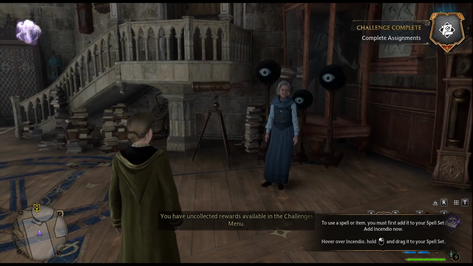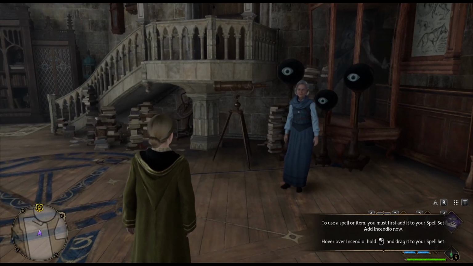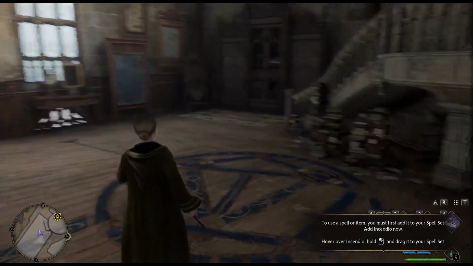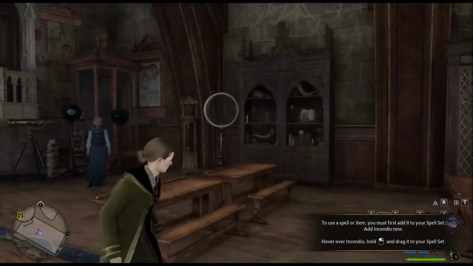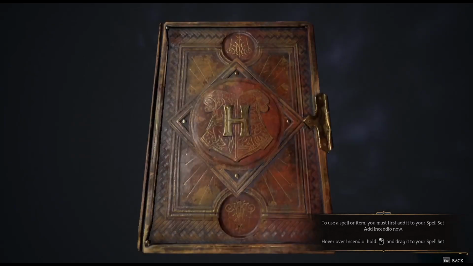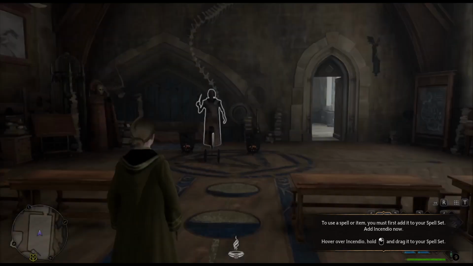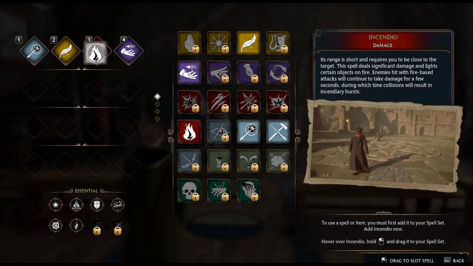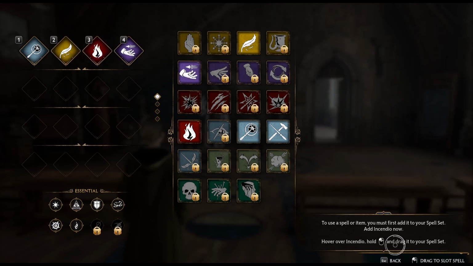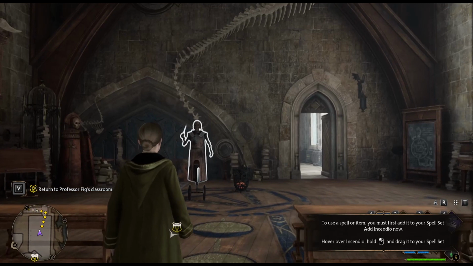To use a spell or item, you must first add it to your spell set. Add Incendio now, hover over the Incendio icon and drag it to your spell bar. I already did. Okay, assuming new quest. Okay. You going to go away? Hang on, let's hit T and try again. Okay, so it should be 3 and I'm not sure why that text isn't going away.